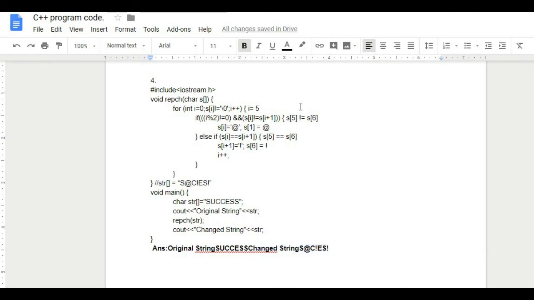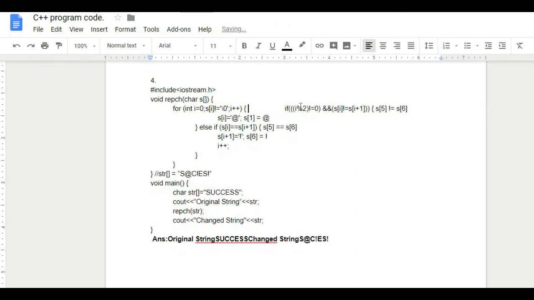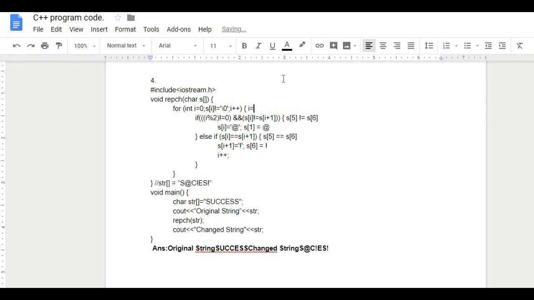So let me just remove this. Leaving this as it is here because this is the output of this function. str is changed.